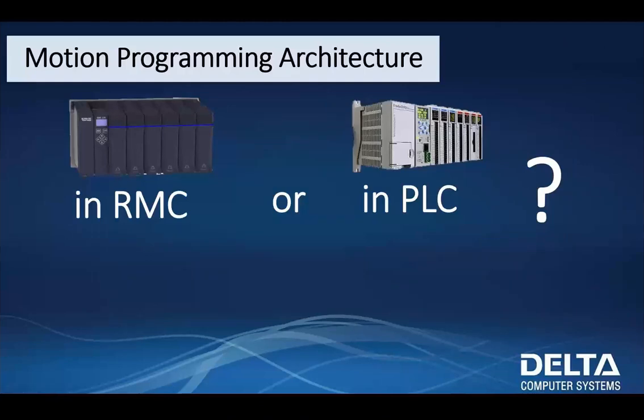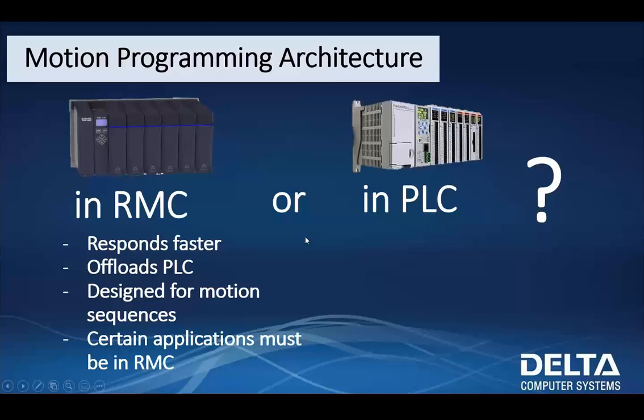So I want to talk now a little bit about the motion programming architecture. When we have a project that we want to do on a machine, one of the first questions that we encounter is, do I do the motion sequencing in the RMC or in the PLC? In the RMC, we have the user programs that we can create and run, but you can also, from a PLC, send motion commands to the RMC itself. So you can do all your logic in the PLC and send the commands to the RMC, depending on the situation. Some situations require user programs, of course, but in many situations on a regular machine, we can choose.